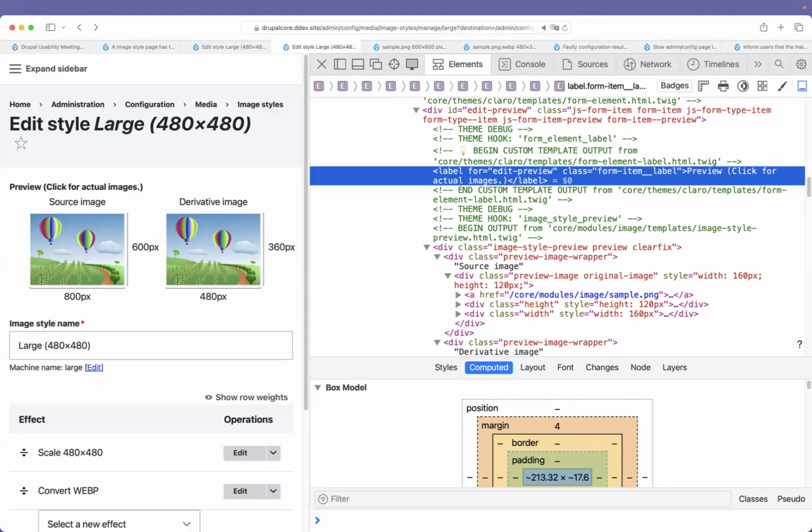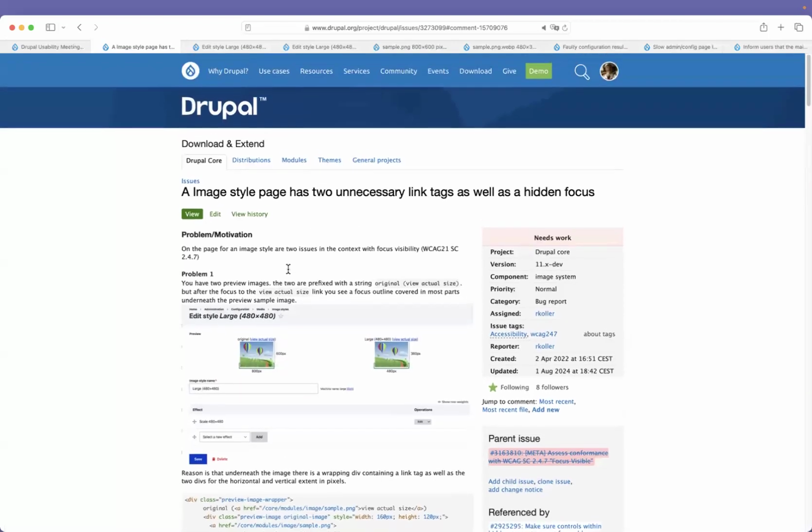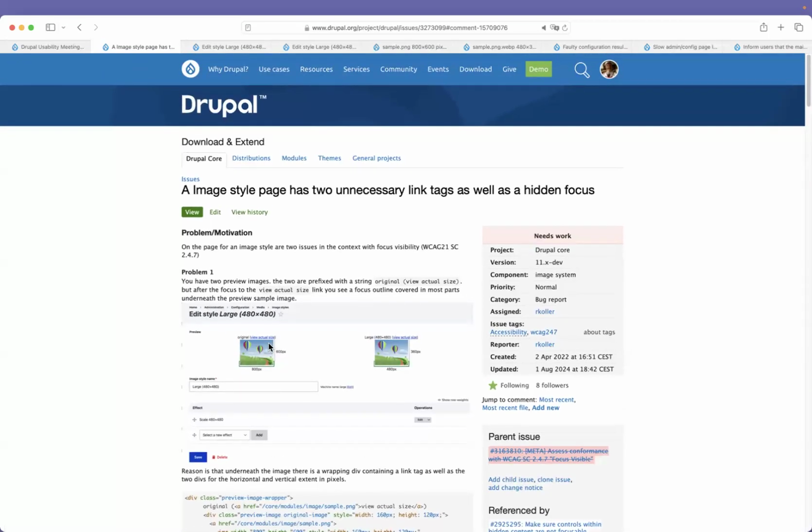Just one question in regards to the approach now that we got a bit into the weeds of it. At the moment, the issue itself, where is it? Yeah, there it is, was just about the focus outline.